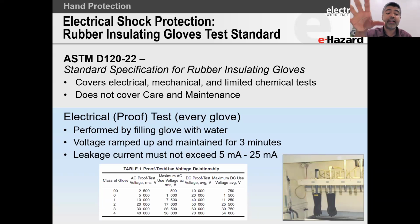Okay, and what the standard does is it covers all of the production and the testing and the issuance of the glove, all of those requirements. What the standard does not cover is the care and maintenance. We're going to get to that just now. But what happens with this glove is, and I've got a little table out there, hopefully you all can zoom in and see that table. But what they do is they take this glove, they fill it with water of a certain conductivity, right?